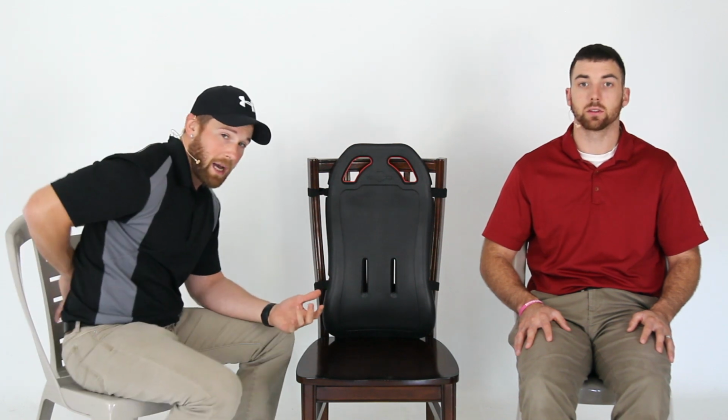First, I would try just putting a little throw pillow behind your low back. You probably have one in the house that's free or cheap to buy. If that helps but is not a good solution, then maybe buy this, because it is $90. It's not super cheap, but it could work. If you've never used lumbar support and you do have some back pain, this would be a great thing to try. I think you'd be surprised by how it could work.